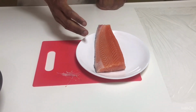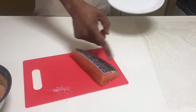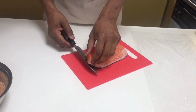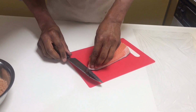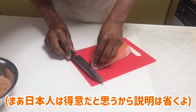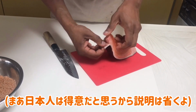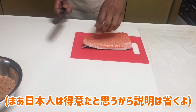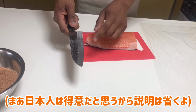The next thing we're going to do is take the skin off. So you can see here that we have the skin. What you want to do with your knife is start with this cut to make a little flap. Okay, I'm going to start making a little flap like we have here. Then what I usually like to do with this is put a little weight on this with your hand and your knife, the blade of your knife.